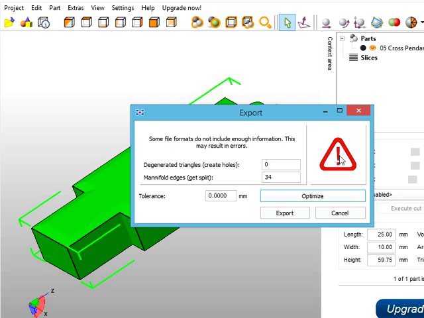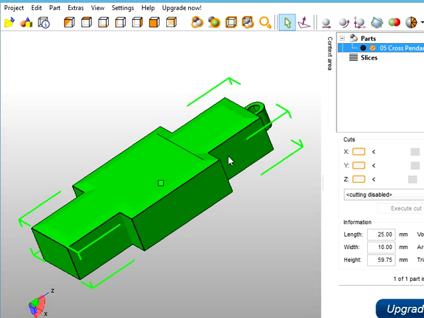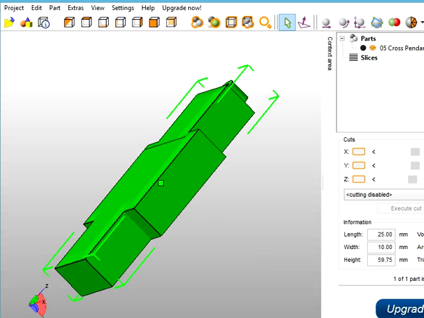Oh yes, we have come across this before. There are still a couple of issues with this mesh, but Netfabb will have another go at trying to repair this, and there are some manifold edges. So if we click the Optimize button, yes, it's fixed it again. I don't know quite why it does it in 2 stages, but it does. The green tick says that's okay. It's corrected some more problems with the mesh, so you can now export it, and that file is now in a printable file format for our cross pendant. So that's it. That's the end of this lesson. Thank you.